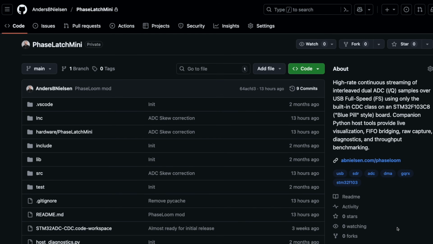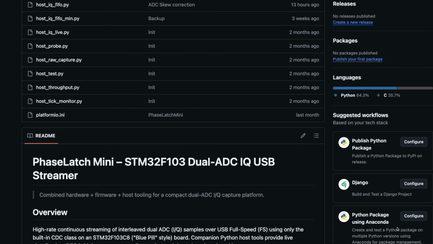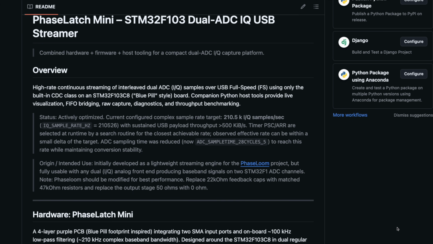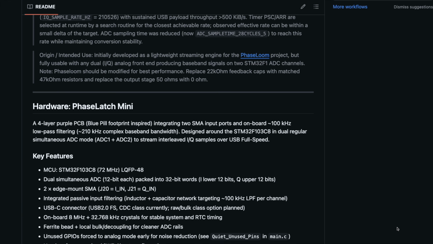Since it wasn't a hardware issue up to the point the IQ signal reached the ADCs, the problem had to be somewhere after sampling or down from there. I haven't really talked much about the software side of this project. Trust me, that could be a very long video in itself. So I'm going to keep it short enough that anyone interested should be able to use the code available on GitHub.